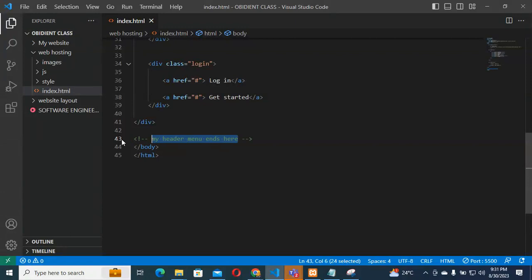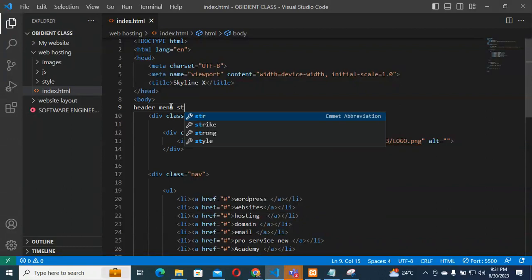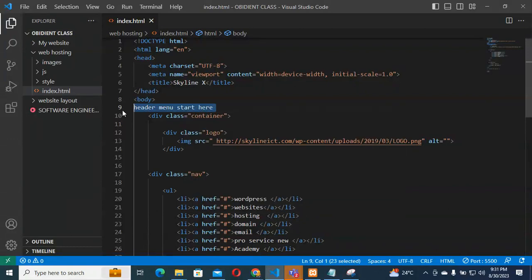So this is a comment. So you can go up and say header menu starts here so that we can understand. All right, fantastic.